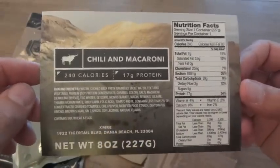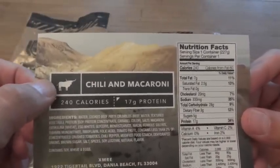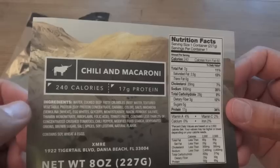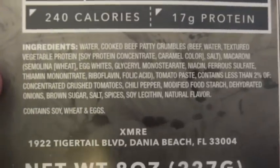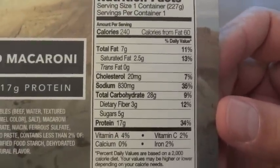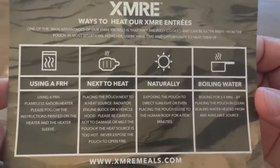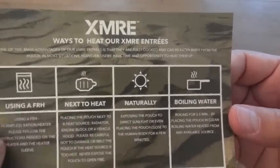There's the entree, the chili and macaroni. The date code on that is 4233, so it was packaged on the 233rd day of 2014. And this is actually the final of these cards. XMRE gives these info cards, which I think is a really nice touch. It tells you the menu, and this is a little key. It's telling you it's a beef dish, 240 calories and 17 grams of protein. You get all the ingredients here, which you can pause here if you want to read those. And also the nutrition facts. And on the back, it gives you quick ways to heat up the entrees using the FRH that's included, or heating up with some different methods.